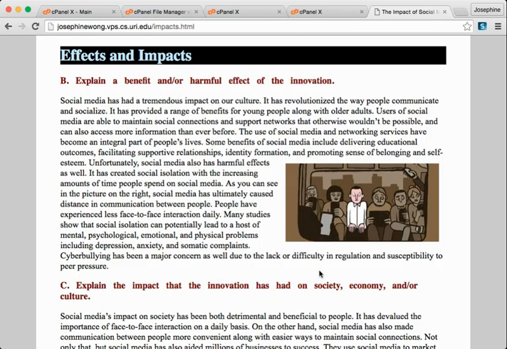Unfortunately, social media has a downside to it as well. As seen in the picture on the right, social media has also created a gap between people and society. There has almost been too much attention towards social media and not enough face-to-face interaction nowadays. Social isolation is something that is examined due to social media.